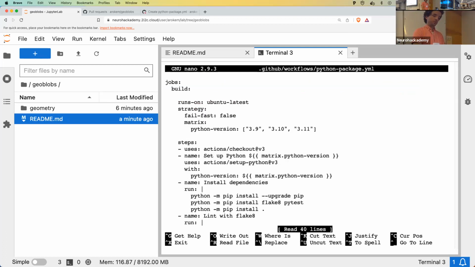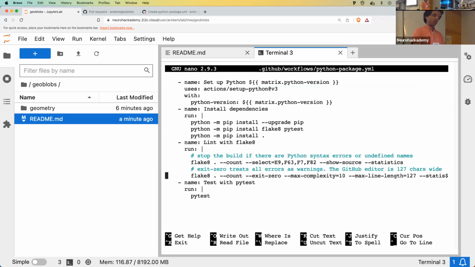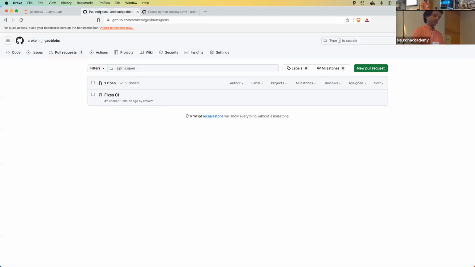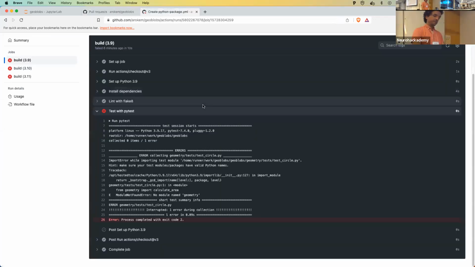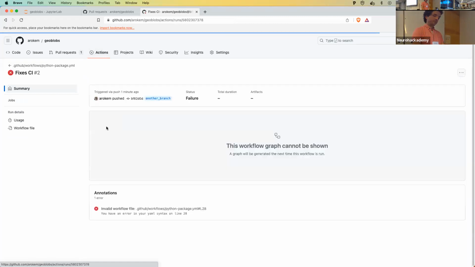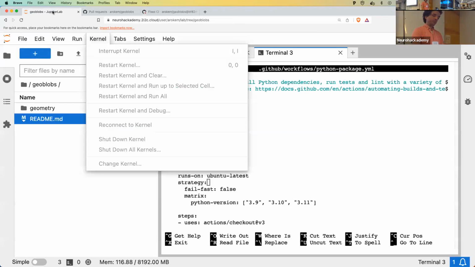This is not an error in your account. Oh, there could be some malformed YAML code. It's always fun. Line 28, there is a problem.